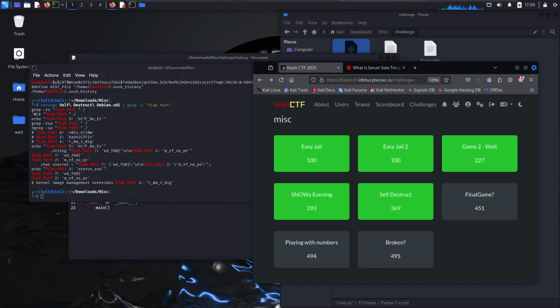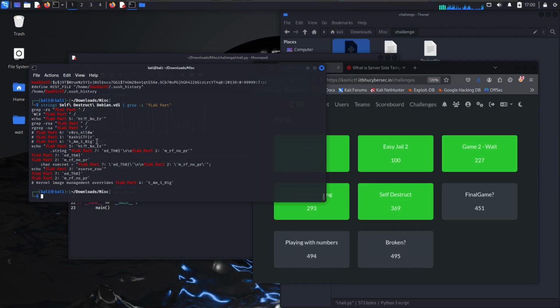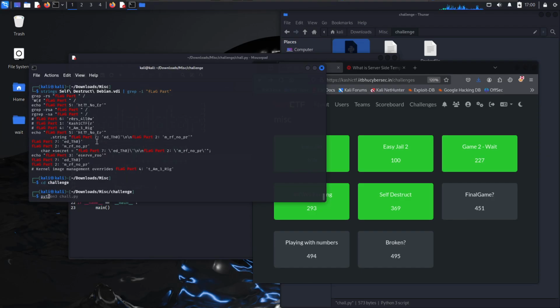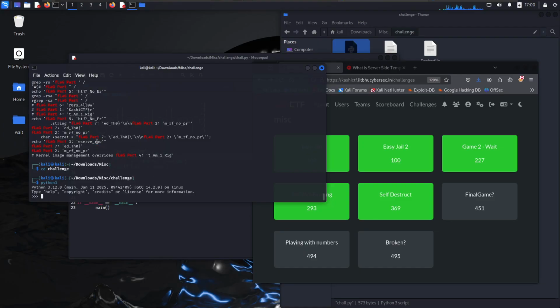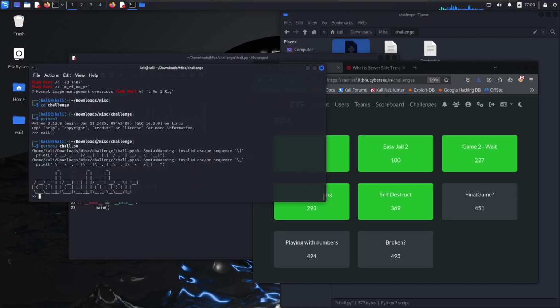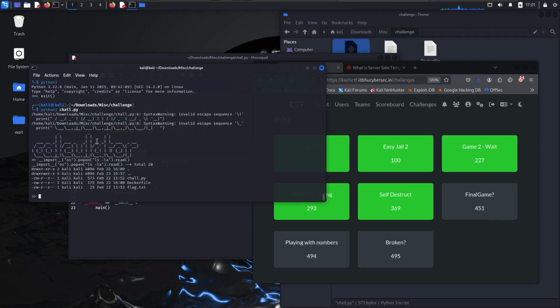So for the first JAL, I think most of the commands would work. I actually found one that worked on the local machine, but then didn't go ahead and work on the actual challenge. So I think this is the one that ended up working on the challenge here. So let's test that live and see if we can get the flag.